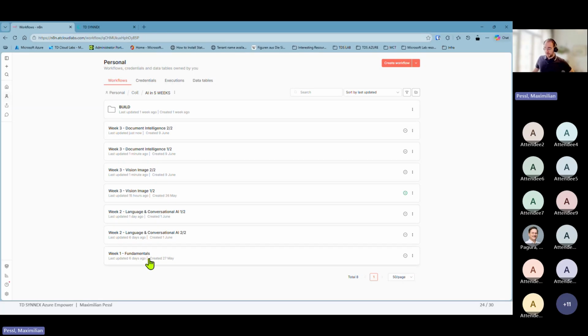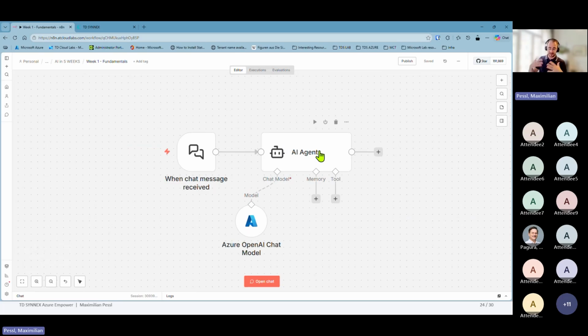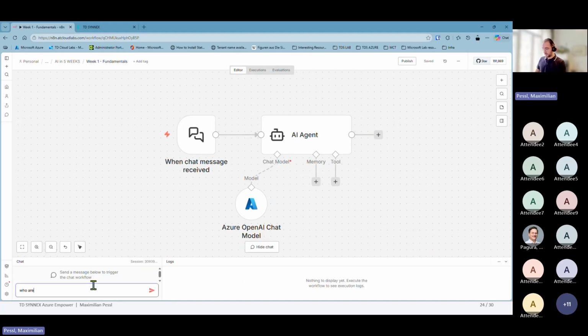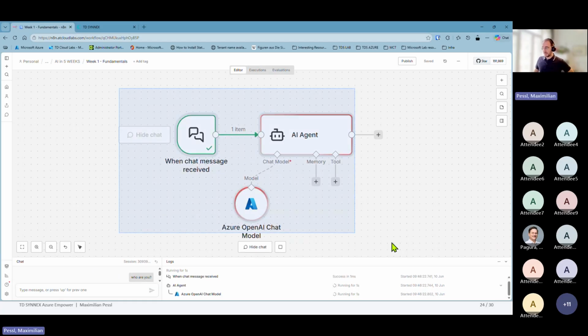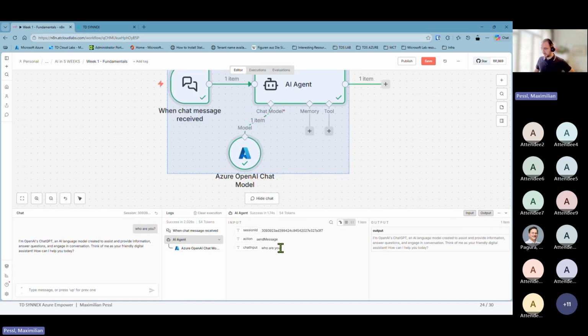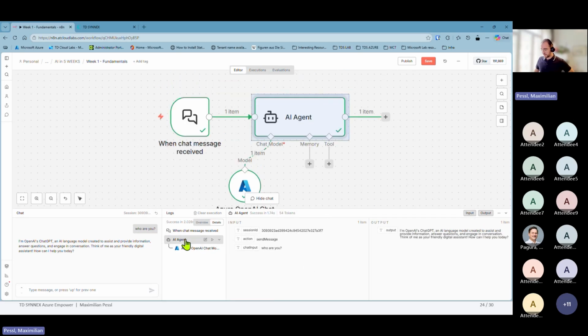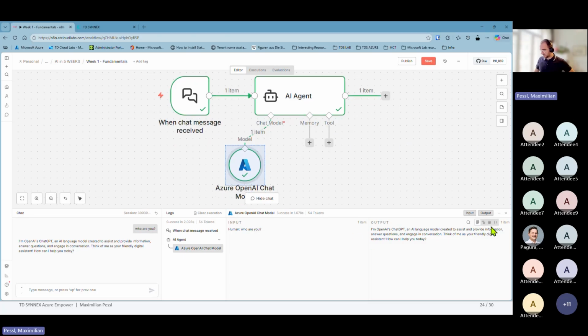Let's start with the first demo that we had. It was a simple endpoint with, this is my Python logic in order to have some input, send it to a model, and have some output. Quick little recap. Who are you? We can talk to it anytime, and we get a response that is very simple. And we have some details around that, like what were the tokens that I put in, how expensive was it. Yeah, we can see the tokens that we sent in. So there is clear information available to us.